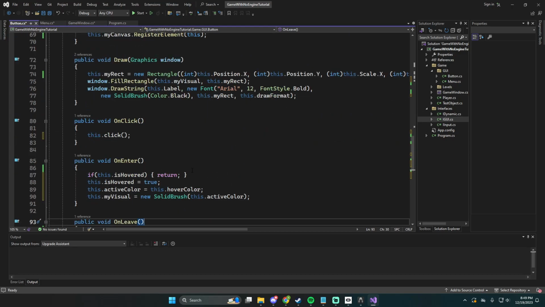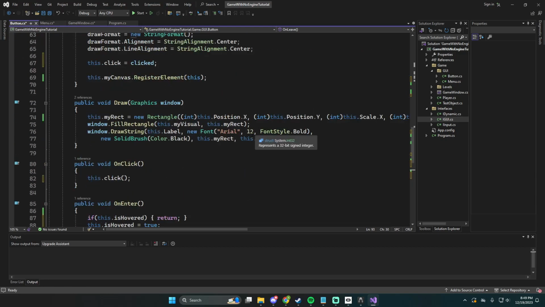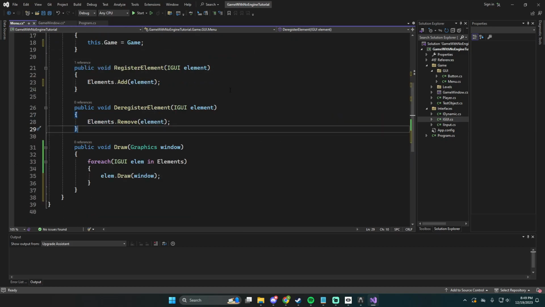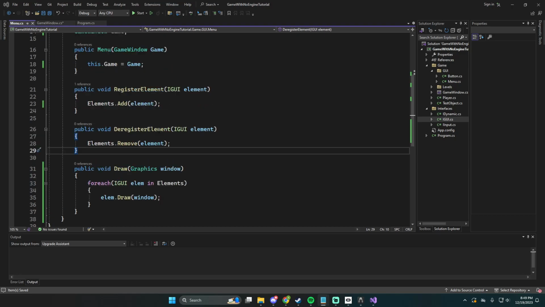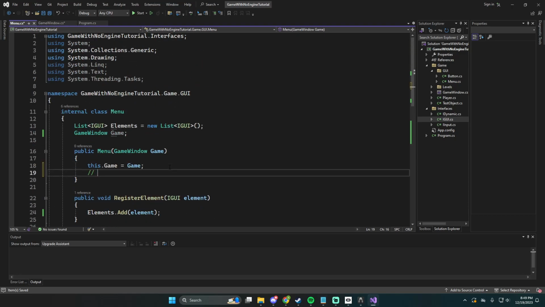So now we haven't actually implemented the collision checking, but now the button will do everything we need it to do. So we can save this. We can actually close out of button for the rest of this video. Let's move on. So we've done that. Have we changed menu yet? Menu has a few different things we need to do. So let's go ahead and do the menu next, just get all these things out of the way systematically instead of doing a bunch of different stuff. So I got rid of the to-do, but the to-do is still here, and we are going to do it this video.